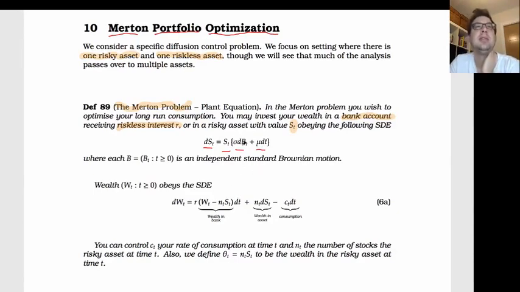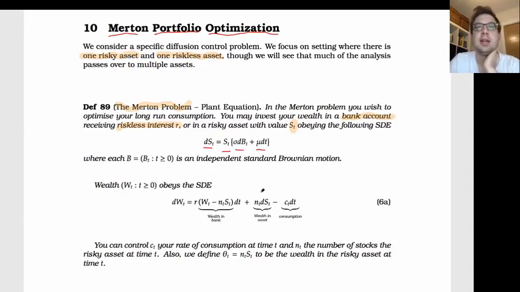Okay, and here B of t obviously is an independent standard Brownian motion. Now, what we have is our wealth, and we're going to divide our wealth in some proportion between our bank account and the stocks. I'll say stocks, or risky assets. With S here, we're going to use it to really mean stock.